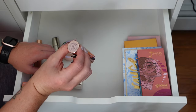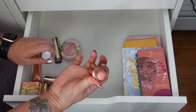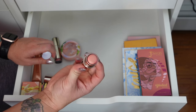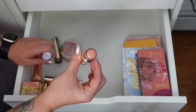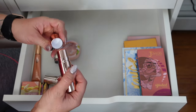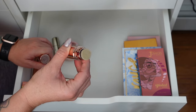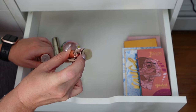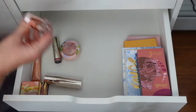Anastasia Beverly Hills Cream Blush in Bubblegum — this is the prettiest, shiniest blush. I have to remember to use this when I don't have powder on, because it likes to disturb powder after you set it. I like the fact that there's a brush on it, but I didn't use the brush because it is so dense. I'm going to keep it because I do like the blush.